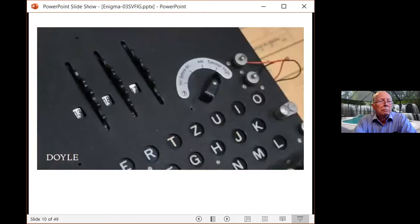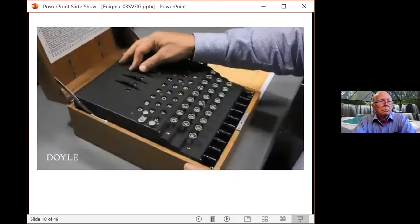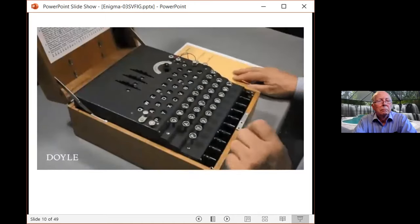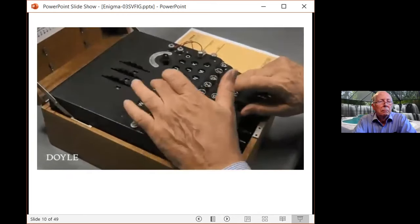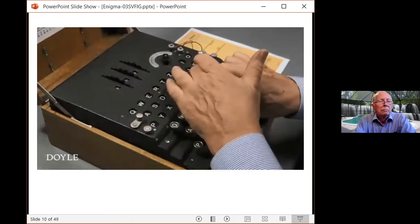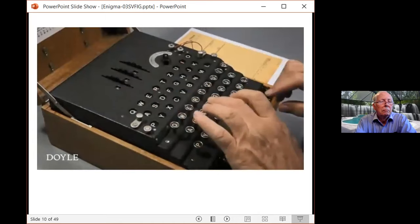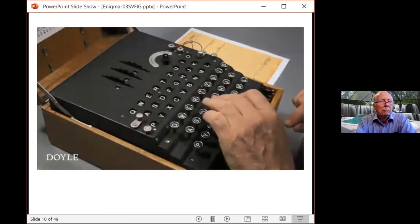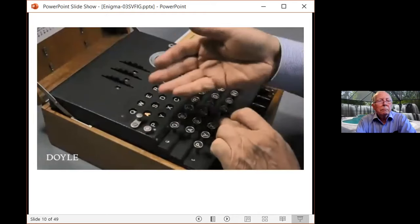The Wehrmacht version uses numbers rather than letters themselves — each number corresponds to a letter of the alphabet: A is 01, B is 02, and so on. To decode, I reset the rotors to the initial position. In practice, the operator would provide a new encoded setting in the message. In decipherment, J becomes E, T becomes N, R becomes I — until our original one-word plaintext, ENIGMA, is revealed.